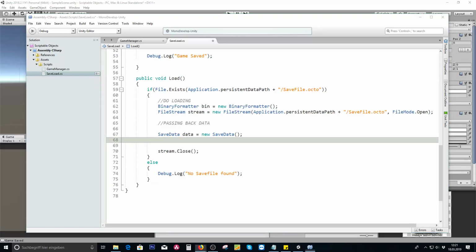Let me pretty quickly check something. I'm going to be back in just a moment, so no problems with that. Everything is a bit slow here, sorry for that.